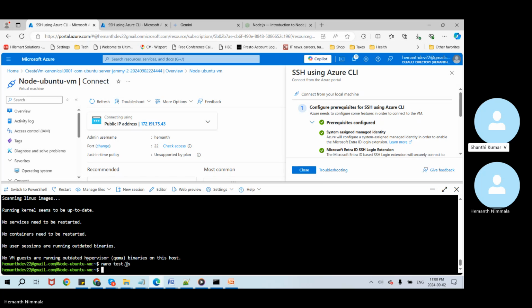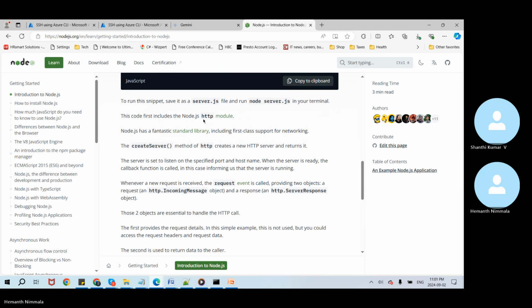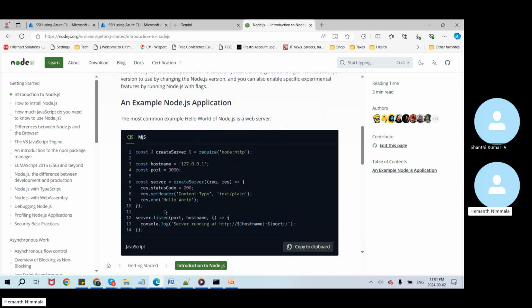Do you have any web page for that? For the web page, I have to have a small application like this, saying hello world, and then assign an IP address and try to ping. That's one way. You already have one public IP in the VM, right?